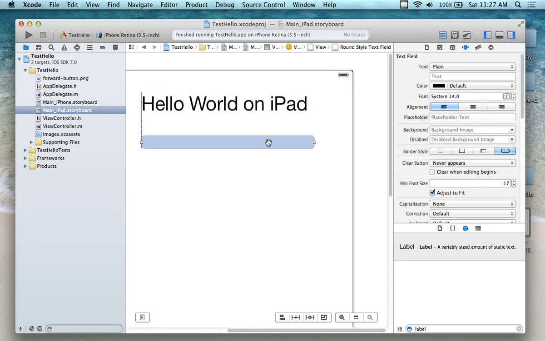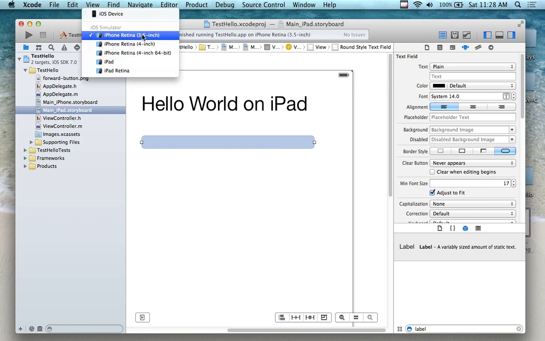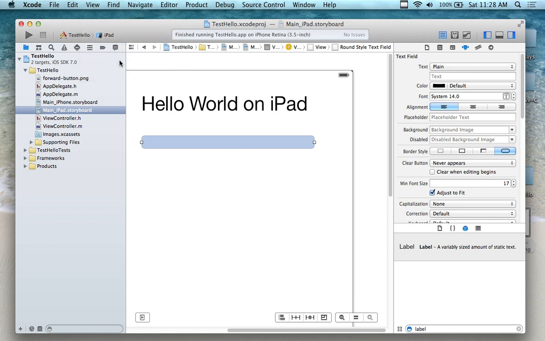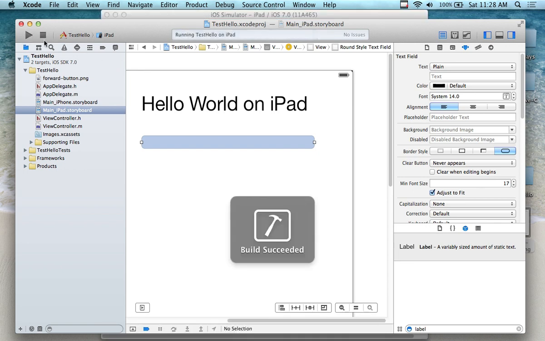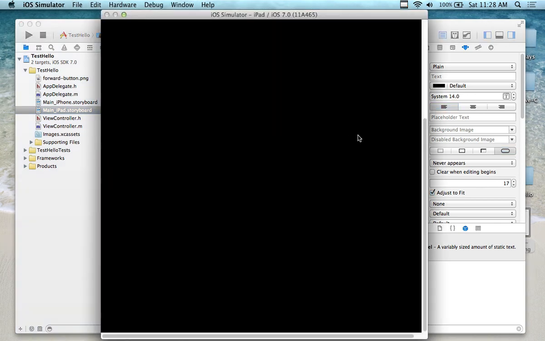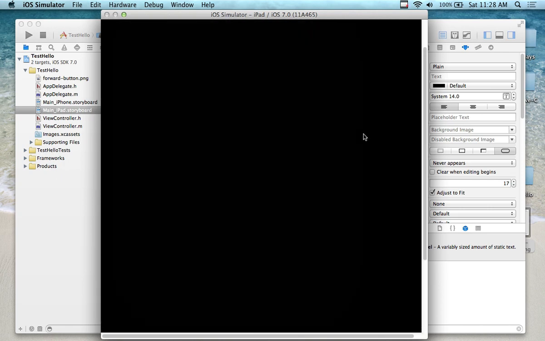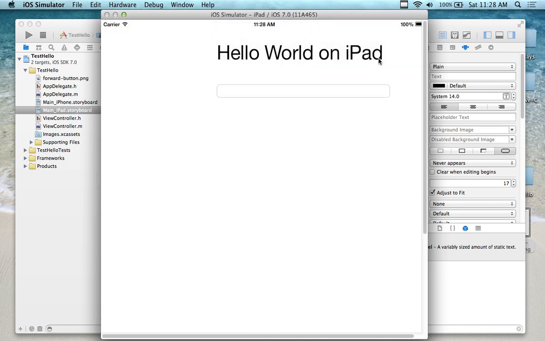I could put a bunch of GUI components on the iPad. Now I have an iPad interface, iPad view, and I also have an iPhone view. And I still only have one project, but I've got one app now that's going to work on both devices. So now I'm going to run it on the iPad. Over here, on the side, I've got iPhone, iPad, iPad Retina, all my different devices. I'm going to select iPad, and I'm going to click on the little arrow to run it. Now I should see the iPad interface come up on my app. And here it is. This is the one I put on my iPad. This one says Hello World on iPad.